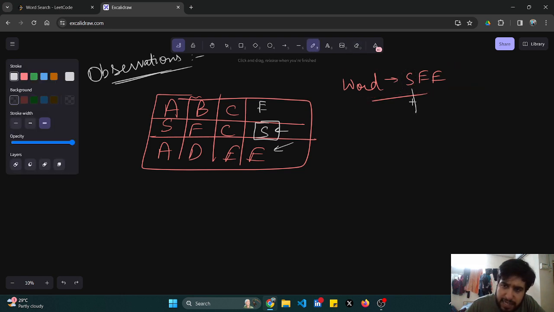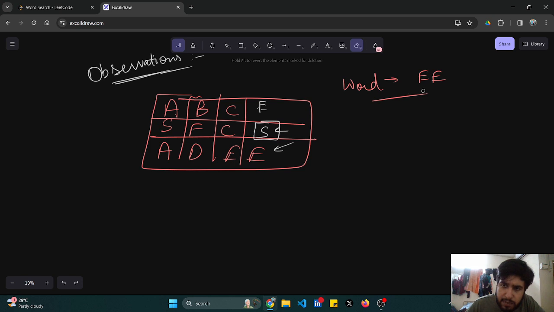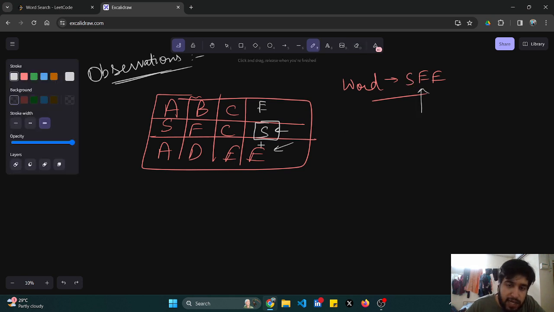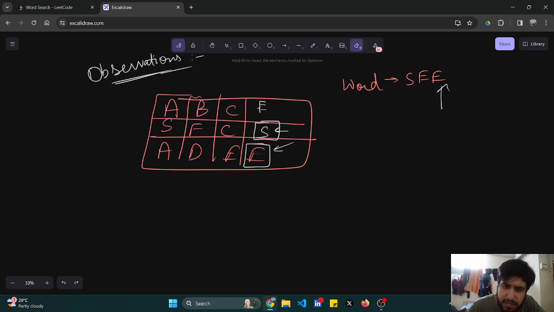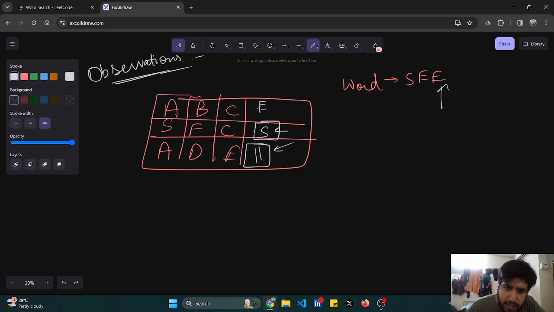It is again at this S. Okay, I got my S. My pointer moves forward. It moves at this place. So I am looking for E. Have I got my E? Yes. Okay, I'll just move forward. Is my E present anywhere beside this E? Because basically, I'll just remove this and mark it with hash. This also I'll remove it and mark it with hash.